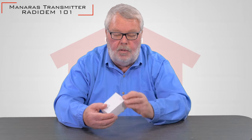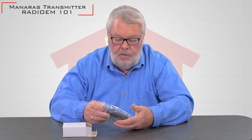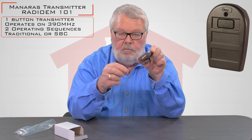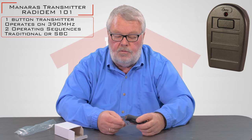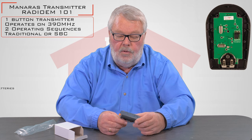I'll open up the box. When you get it, it's going to come in this nice little square box. I'll take it out of the box, and here it is. It's going to have a nice little yellow thingy sticking out of the bottom. That's to protect the battery while it's in transit. You're going to be instructed to pull that out, which will cause the battery to go into use.